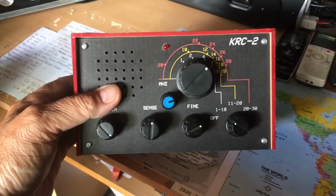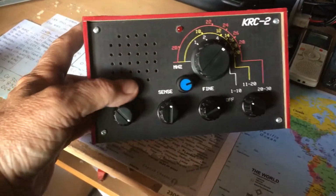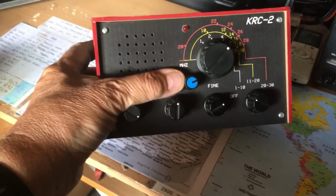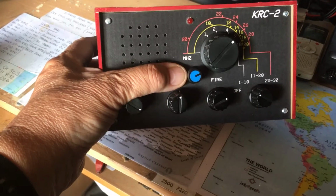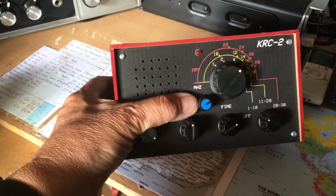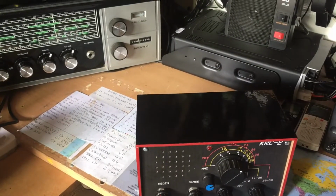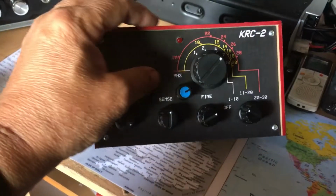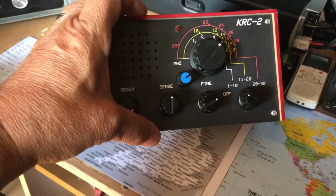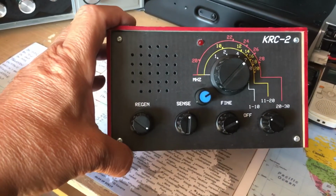What I may do is a follow-on video, take the top off and show you where I fitted the pot. I say it's a low value pot, and I'm sure it's on the audio output between the amp and the speaker. That's why it had to be low value, to actually cut the volume down. It may alter the impedance a bit slightly on the output of the amp, but even at its lowest or highest, I don't think it'll damage the amplifier. So that's it really at the moment.